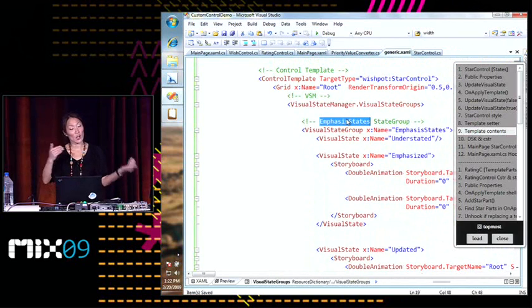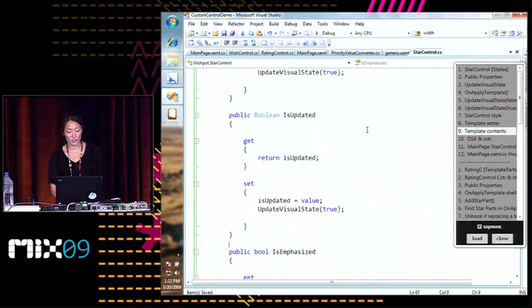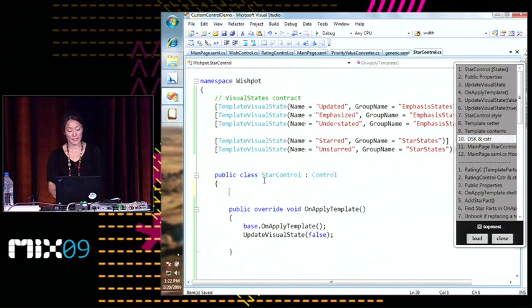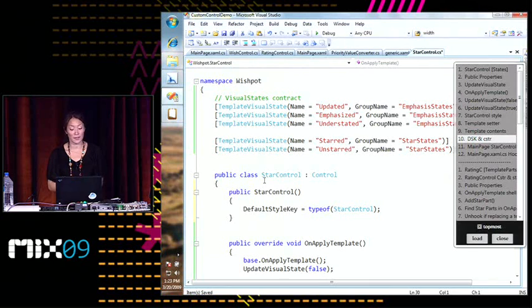Now, the last part to get all of this hooked up right is we defined our control class with our logic. We defined our built-in style with our control look. We need to tell the platform how to find these things. And you do that by, inside of your constructor for your control, setting the default style key property. And what this does is it tells us, hey, for the star control, please go to the generic.xaml that's found in the assembly where star control was defined and use that built-in style.